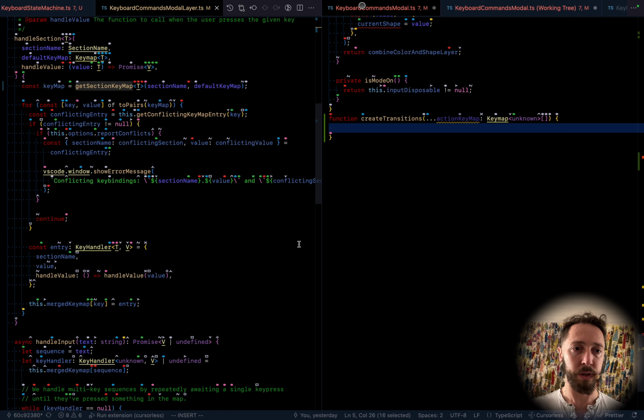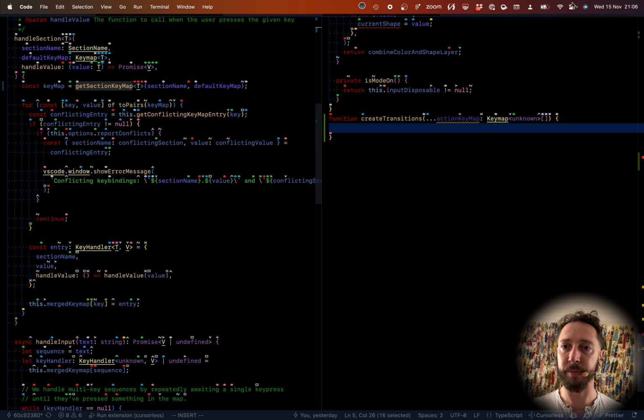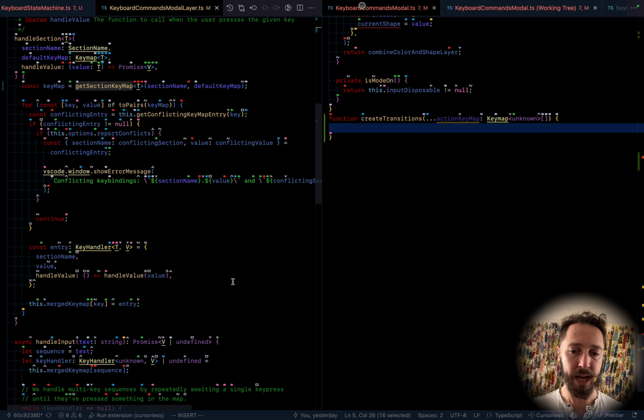So here we have section, and this loop is what we want here, right? If we do that, we already have the key map.